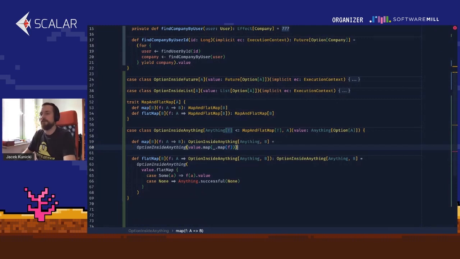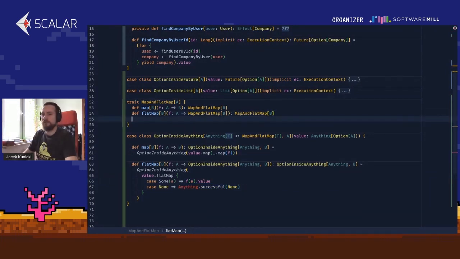Now you can see that it almost started compiling, or at least it looks like it did. So first of all, here we are almost done. The only information that we are missing now is what we know from the previous example. We are lacking the knowledge how to wrap a simple value like none here into our external wrapper, so into anything. So it looks like we need to provide another method in our trait that will be capable of wrapping a simple value inside the MapAndFlatMap.